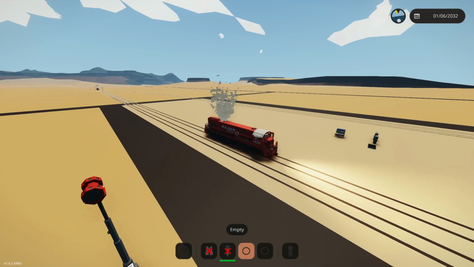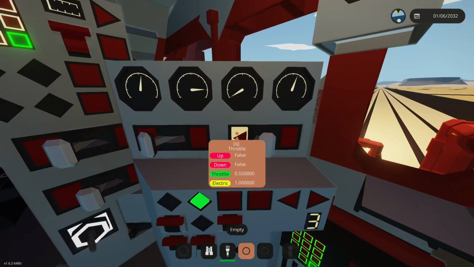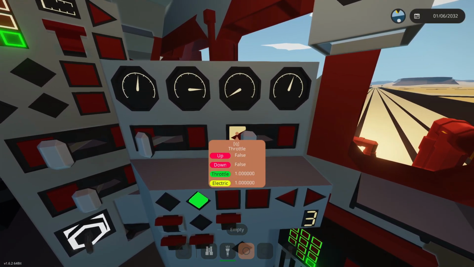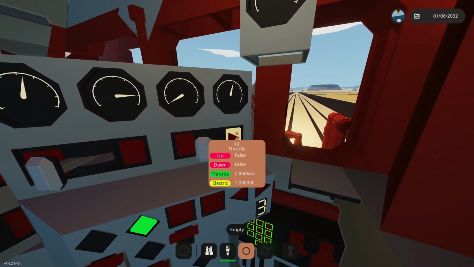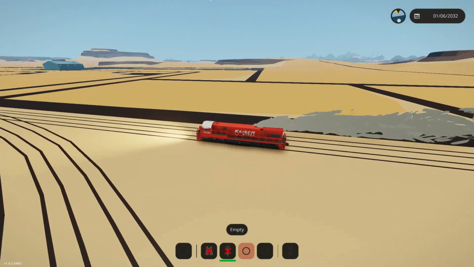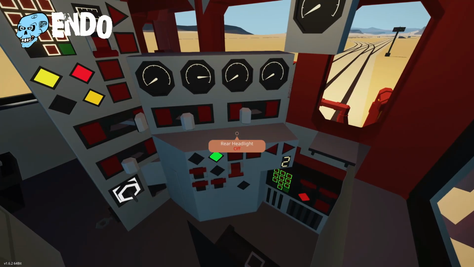Three is forward. Yeah, are you sure? Well, I'm going backwards. Yeah, I'm going forwards with three. So maybe try one. Maybe that'll get you to go backwards. Fun stuff. We've got it moving, though. We're moving. This is number two.